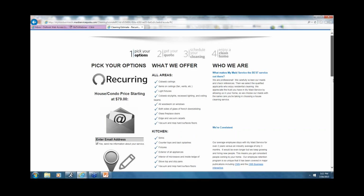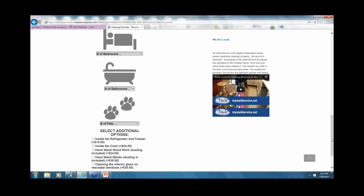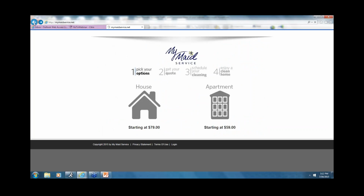The single best thing you can do on Google is to complete a transaction, and that can mean two things. That could either mean handing over credit card data on a secure format, and Google knows that you're doing a secure format and passing a credit card transaction, or if we're talking about Google on a mobile application, it could be hitting that Call Us button, and you'll see that in a minute, that call button. Either of those two things, Google's going to see as a positive and actually move you up over time. So it's possible that I could do no other search engine optimization, no backlinks, no gimmicks, no meta tags, none of that stuff we've heard about.